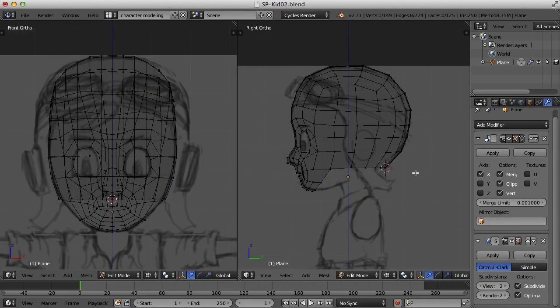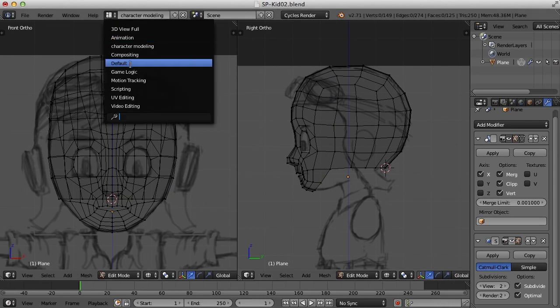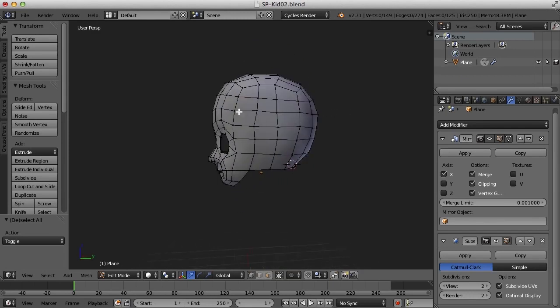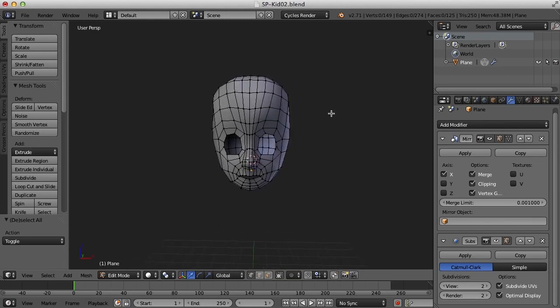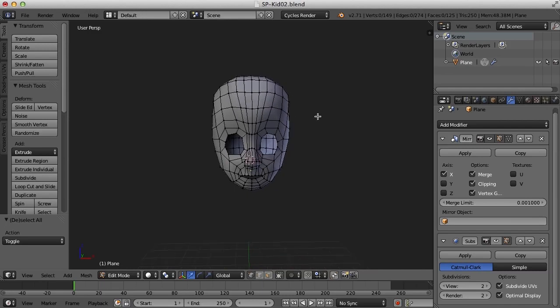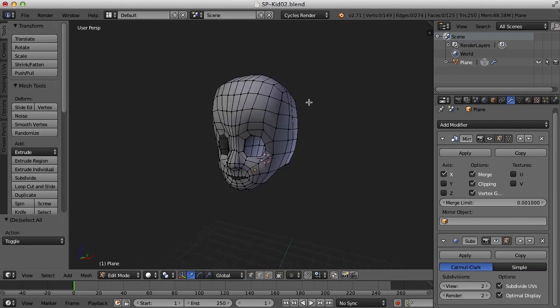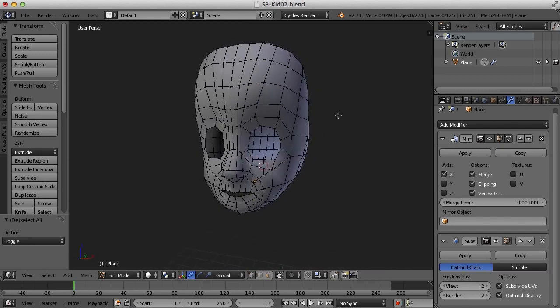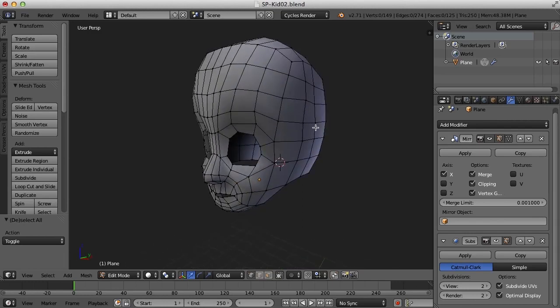And after some point pulling, this is what the head looks like so far. Let's go back to the default view and see how it's looking. It's looking a little thin. I think it needs to widen out and curve out a little more on the sides. One thing that I've found is that the default camera of 35 millimeters can be a little bit distorting.